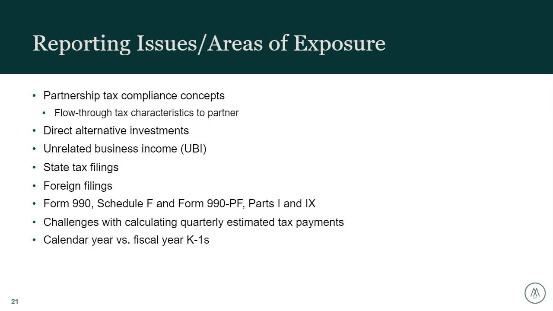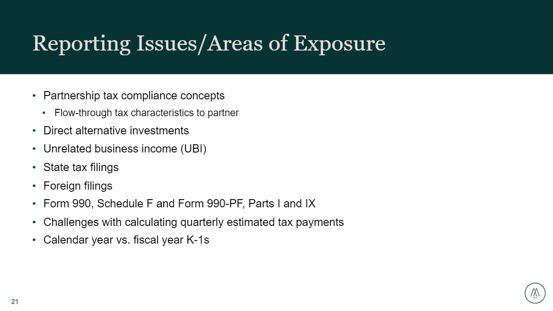So once you're into alternatives for a number of years, you may have years where you're overpaying or underpaying because it's very, very unpredictable when it comes to the tax pieces that you really need to know. A private foundation adds even more complexity because you are paying an estimate not only for unrelated business income pieces, but also your net investment income. So your dividends and interest and realized gains. That information you might actually get from your investment manager on a quarterly or monthly basis. That might be helpful in that respect, but we find that there always seems to be a little bit of continued wiggle room, even with the net investment income. Not near as much as there is with unrelated business income, but just know it's really challenging to calculate your quarterly estimated tax payments each year.